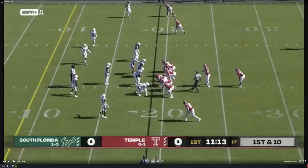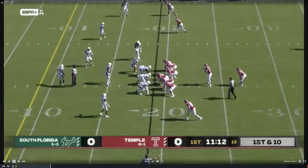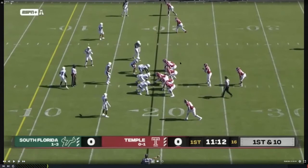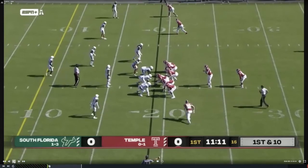All right, so we'll start with the defenses. Early in the game, this is something that people are doing a lot to USF, and it's getting no edge on one of the sides. So right here, you have kind of a tight end body here. You have another tight end here, right? Yeah. And then you got a receiver out there. So they get the backer to bounce this way. He's going to motion inside. And they got the run off the edge here.